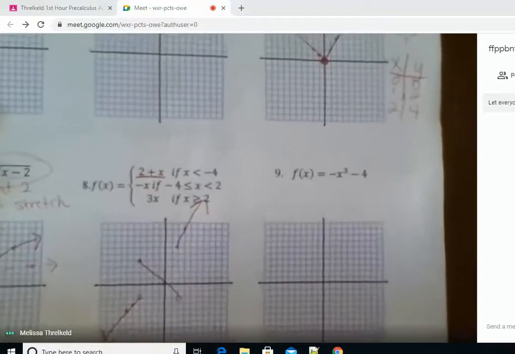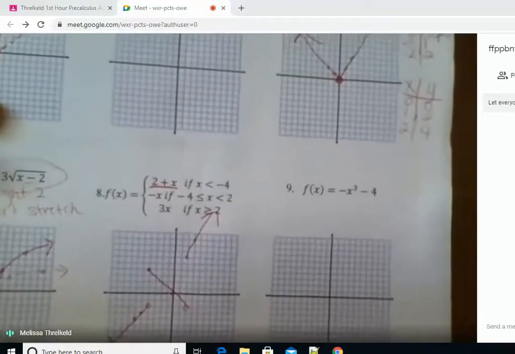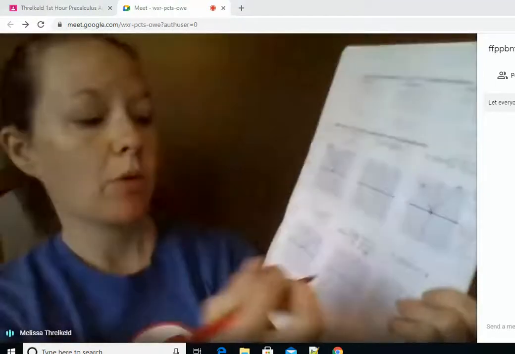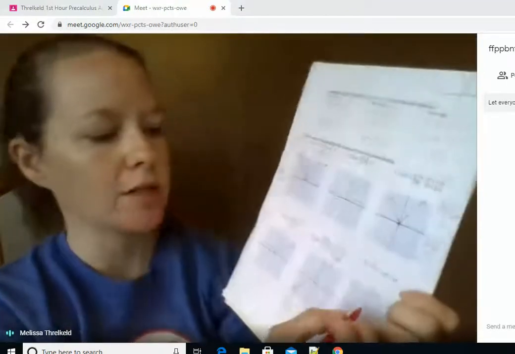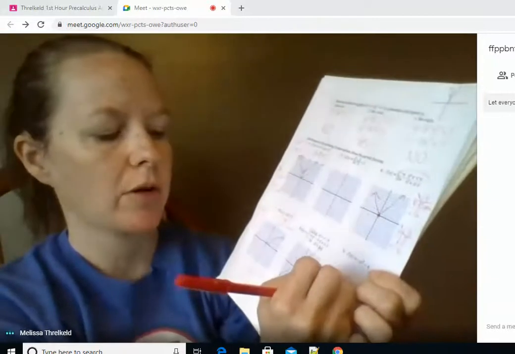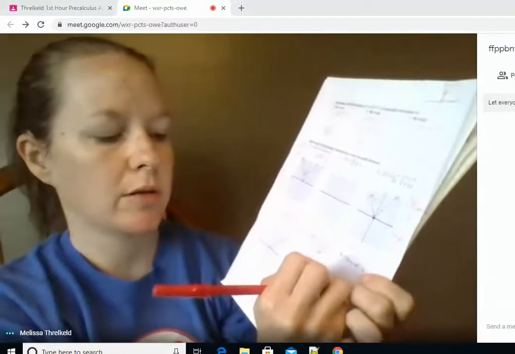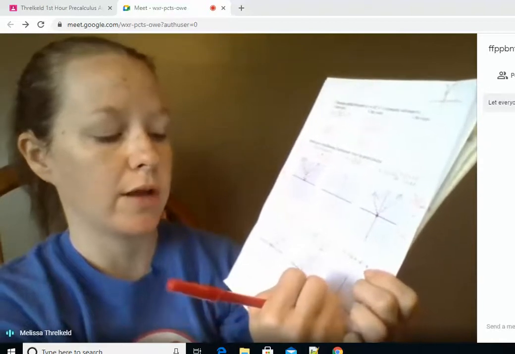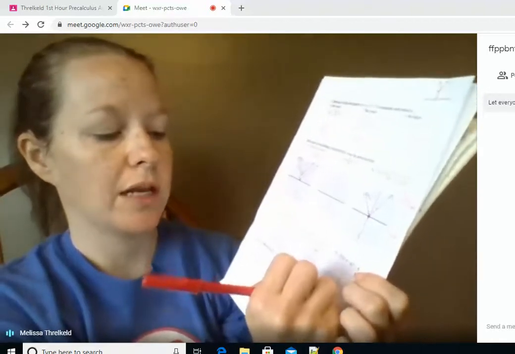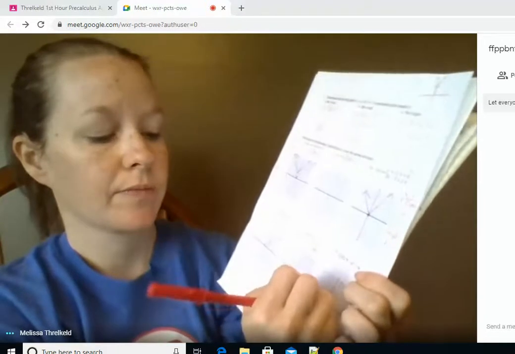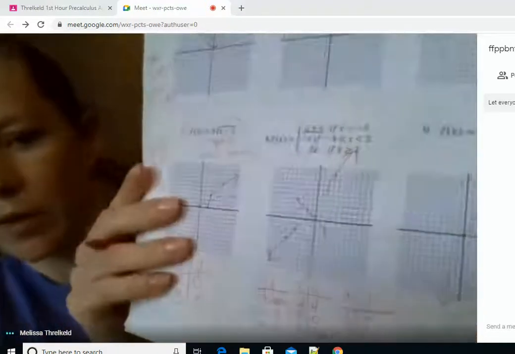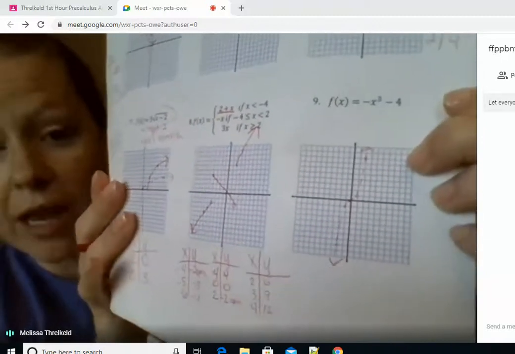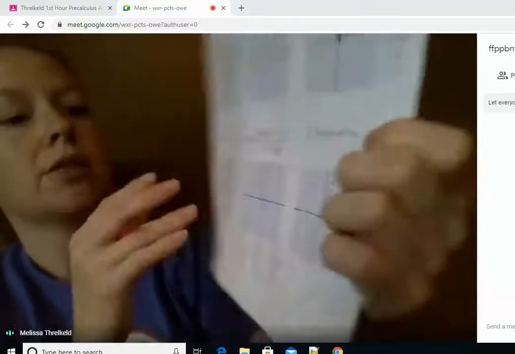Our last graph, we have our parent function is x cubed, which is the chair. Plug in some points so you get your minimum of 3 exact points on your parent function. 0 cubed is 0. 1 to the third power is 1. 2 to the third is 8. If you did your negatives, negative 1, negative 1, negative 2, negative 8. So it looks like that. Check yourself on your calculator if you have to. If you have to write out your t-chart, do that. So we get those points.